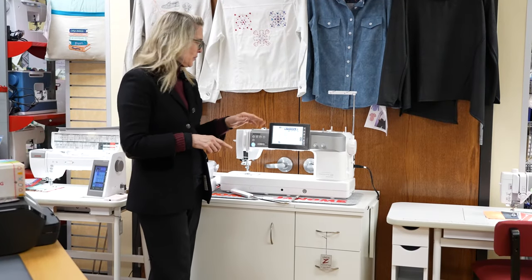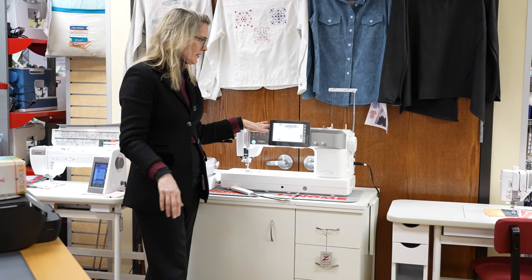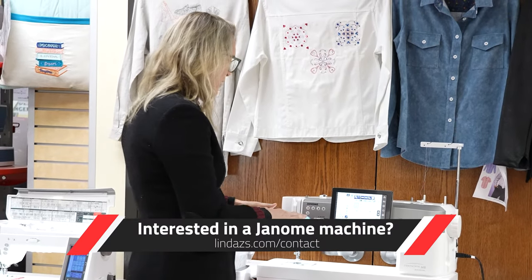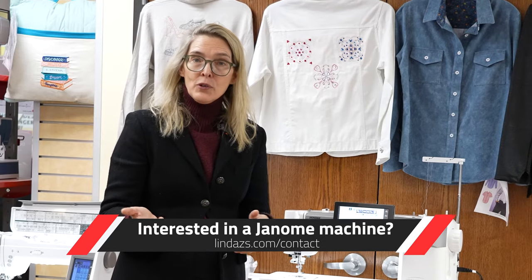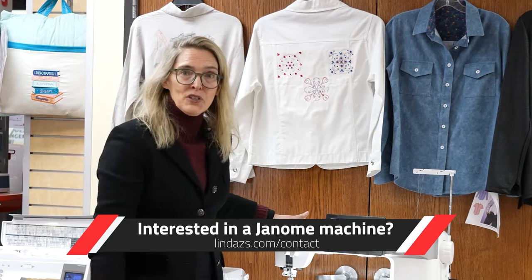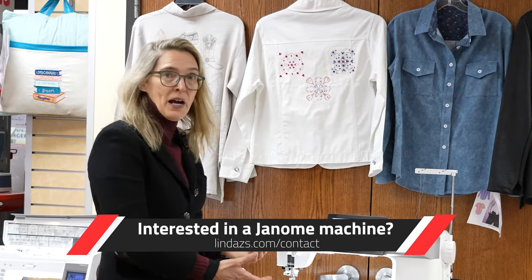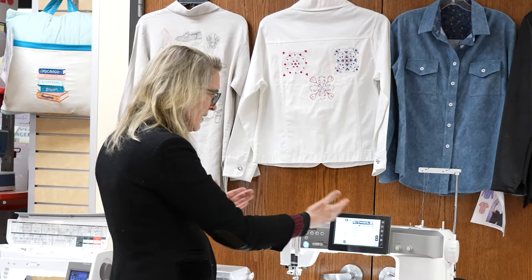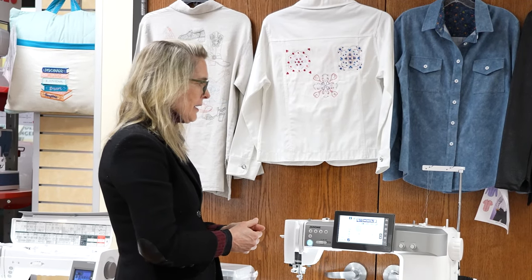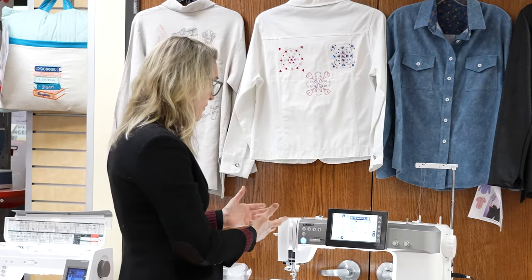Who is the kind of person who would want to purchase a Continental M8 Professional? It is for the person who is garment sewing, quilting, making bags — someone who needs a workhorse. If you need to go through tons of layers of leather, this machine can do it. It has a lot of power, incredible space, great lighting, and all the functionalities inside — it's really a top-of-the-line sewing machine.